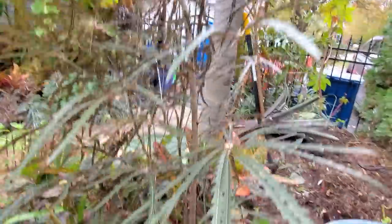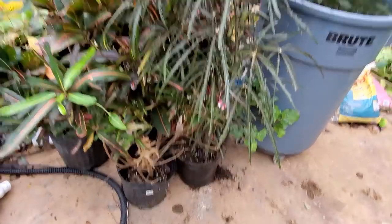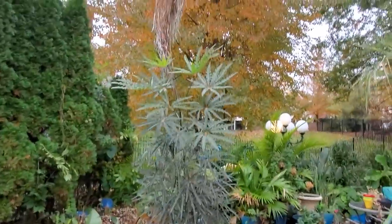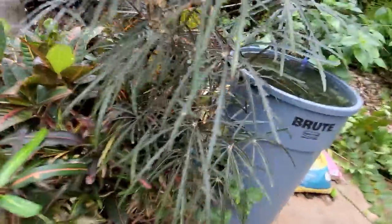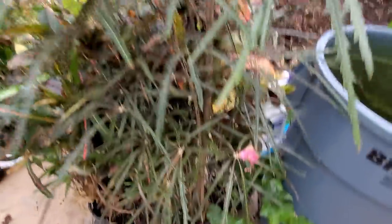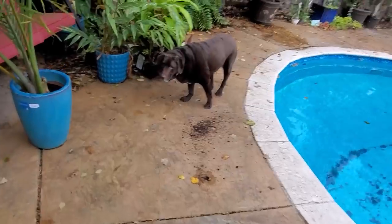This is the false aralia. It grew a ton this year and it's in a very small pot. That could be an issue this winter as far as being able to keep it hydrated. If I need to repot it, I'll repot it — just not the ideal time to be doing so, but I can. It really did grow a ton though. Great, really nice resilient plant.